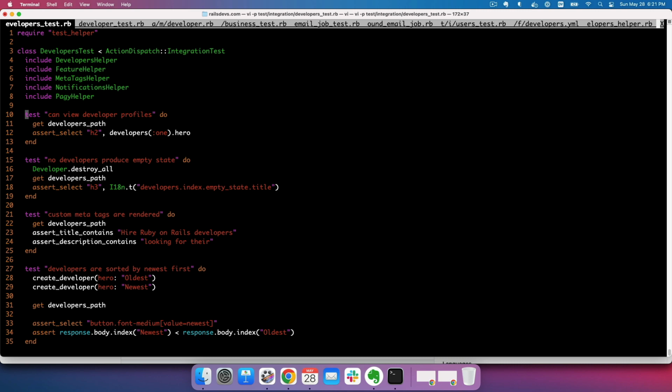Can view developer profiles. No developers produce empty state. Custom meta tags are rendered. Developers are sorted by newest first. Okay, I actually don't understand these very deeply, but that might be because of my lack of familiarity with the app.